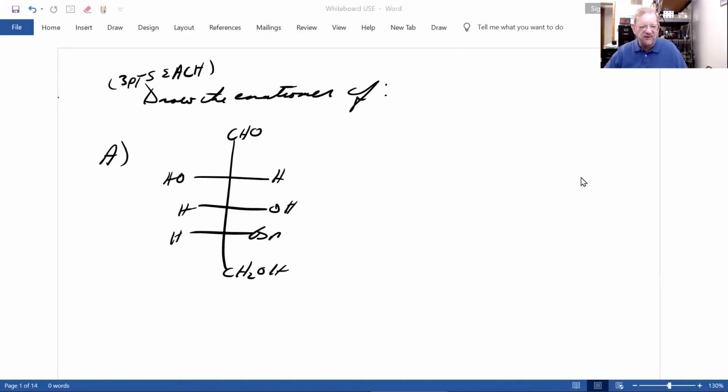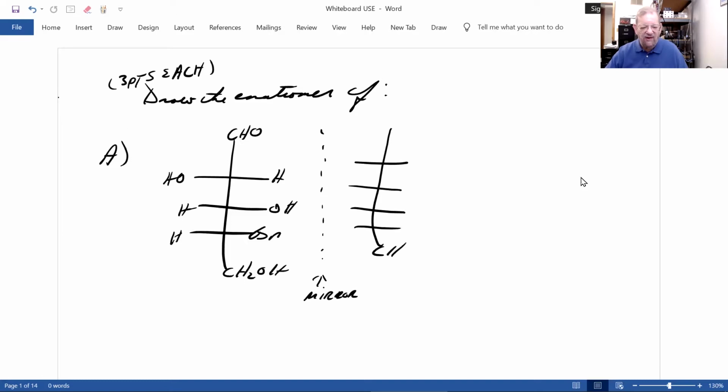Now, what is the enantiomer of a compound? It's its mirror image. I like to draw in the mirror because it's a mnemonic device that helps me. You don't have to. For achiral carbons, you don't have to draw the mirror image. But if you wanted to draw this one like this, that's fine. Same thing down here. If you wanted to draw this, that's fine, but you don't have to. But these are chiral carbons.